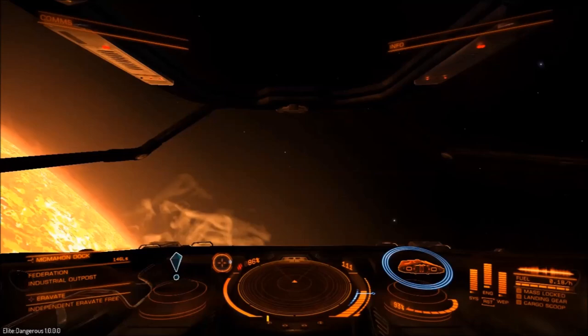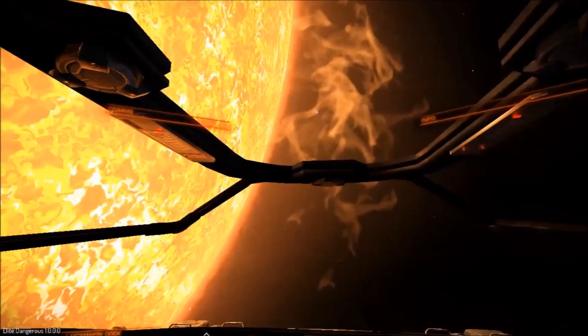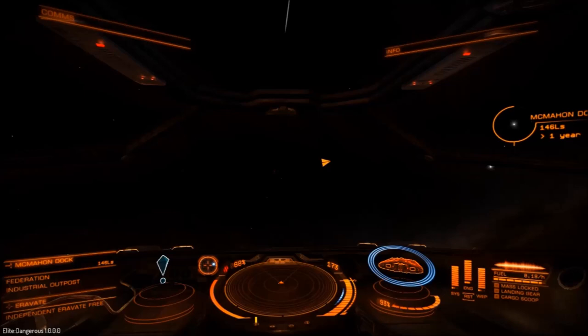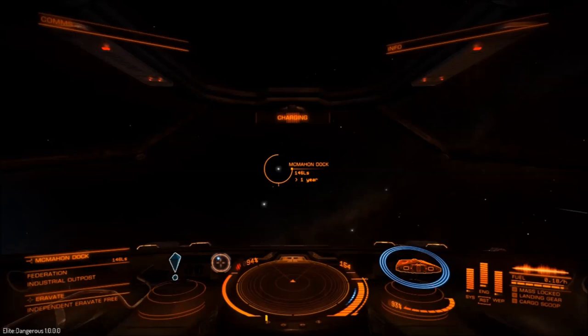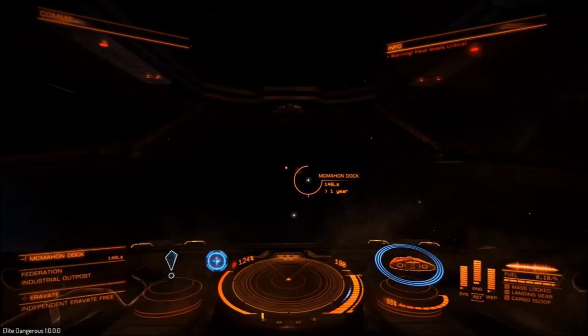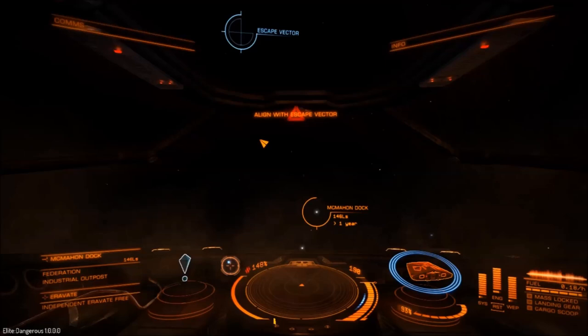And oh wow, look at that solar prominence here. Oh, look at that. That's interesting, but let's not fly into it. There's the dock. So let's try and get this super cruise figured out. Frameshift drive charging. Ready to engage. Frameshift drive charging. Ready to engage. Oh, there's my escape vector.